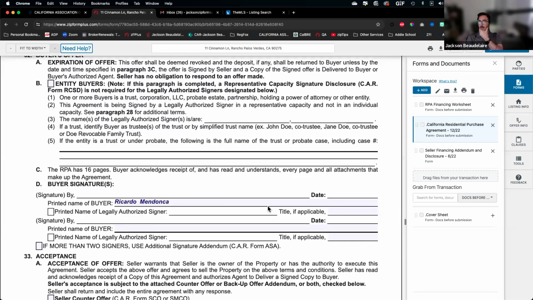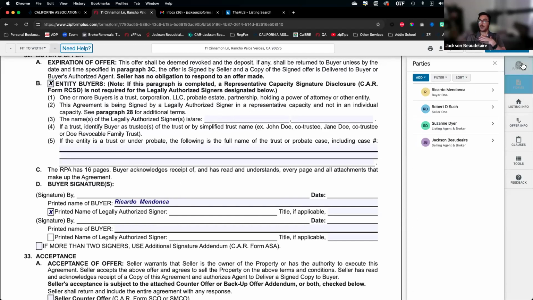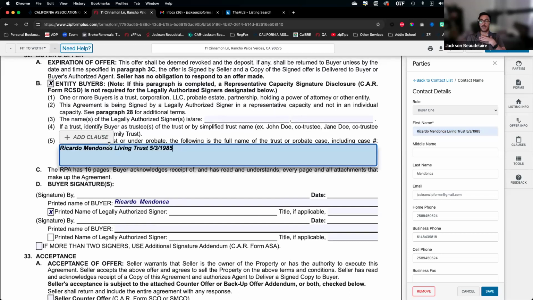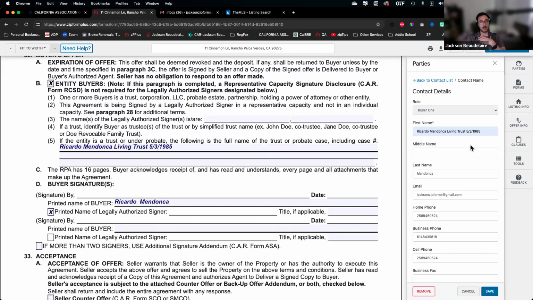So if I wanted to specify my client's email address, if I need to grab maybe their name, if there's information that I need to pull from here, I can go to the Parties tab. I can open Ricardo's record here. Maybe he is signing on behalf of a trust, and I need to pull the full name of the trust. I can pull that directly from the Parties tab here, right? Rather than jumping back and forth from the parties in the transaction, go back to my editor. We're cutting down, we're just making things more efficient inside of this new form editor.